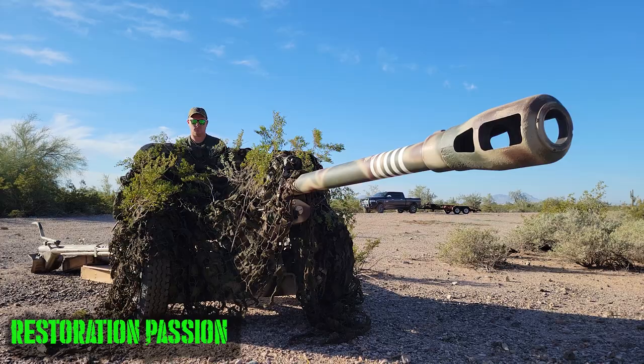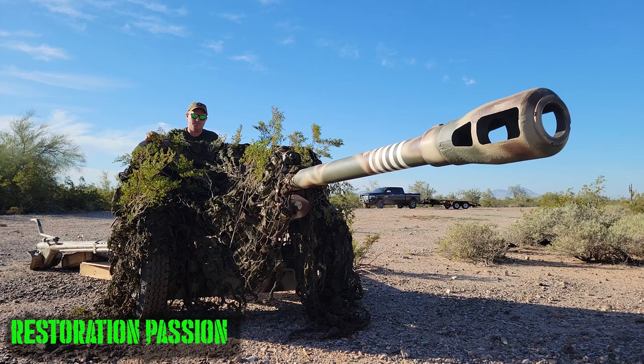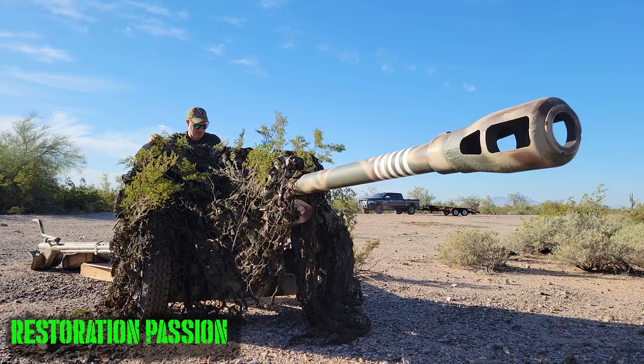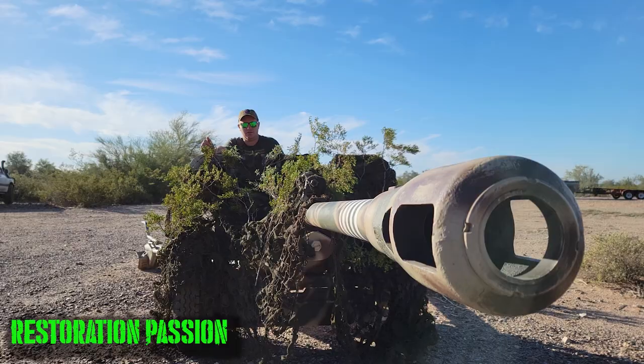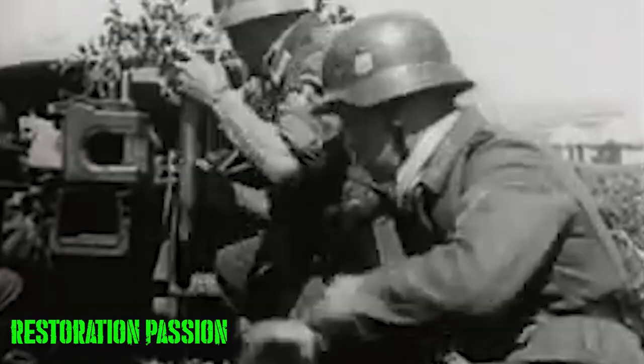So touching on the World War II German aspect of this gun after they captured it, essentially during Operation Barbarossa in 1941-1942, the Germans were waiting for delivery of the infamous PAK-40, which was their mainstay anti-tank gun of World War II. Whilst it was an incredible gun, production of that gun took quite some time, and the gun actually wasn't delivered out to units in the field until midway through about 1942.